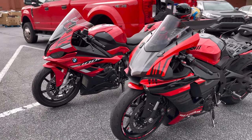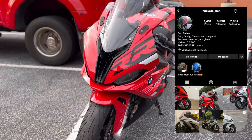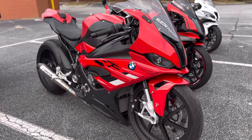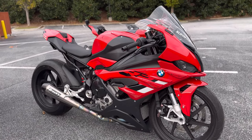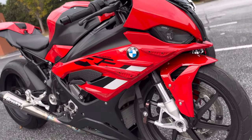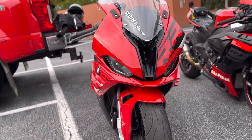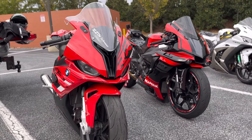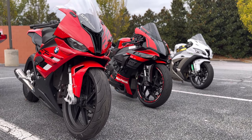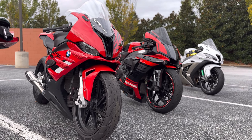And then we have Ben's S1000. You guys remember this bike? He came out one day with me, Mungus, and Pharaoh, and he had the wings and stuff on his bike. But as you can see, he no longer has wings on this thing. Deleting those wings made a huge difference, it's ridiculous how much of a difference those wings make when you take them off. But it still looks so angry.